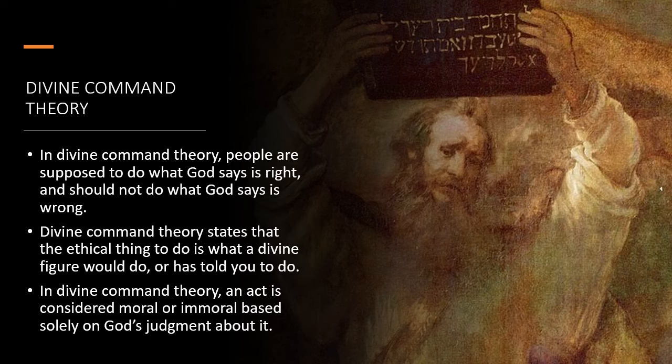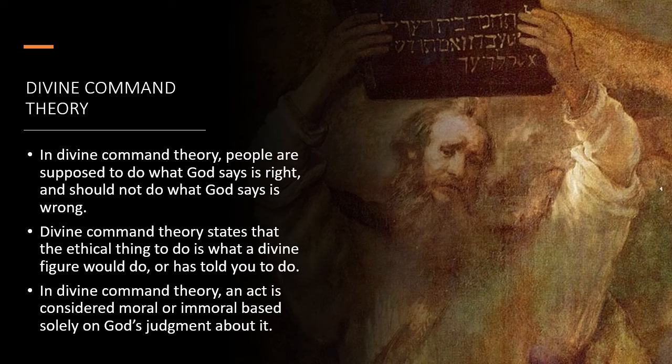In divine command theory, people are supposed to do what God says is right and should not do what God says is wrong. It's as simple as that. Of course, doing that day in and day out is not simple, as any deeply religious person can tell you. So divine command theory states that the ethical thing to do is what a divine figure would do or has told you to do. A lot of it has been laid out in the form of holy texts, but not everything is there, and especially not for modern problems in a changing world.